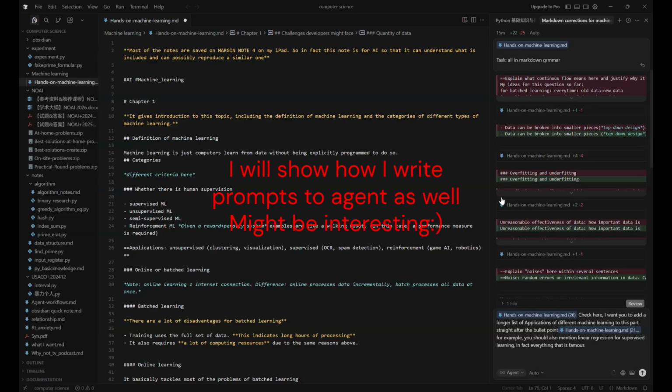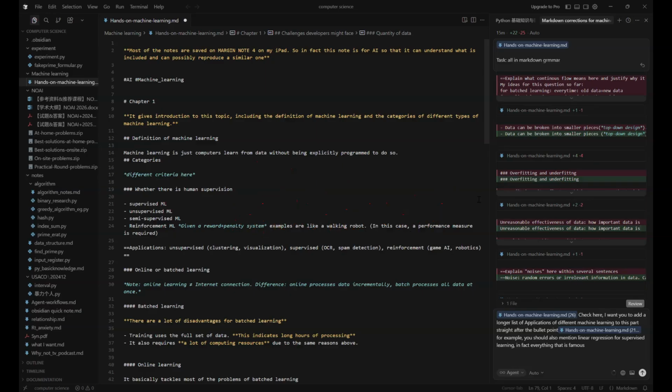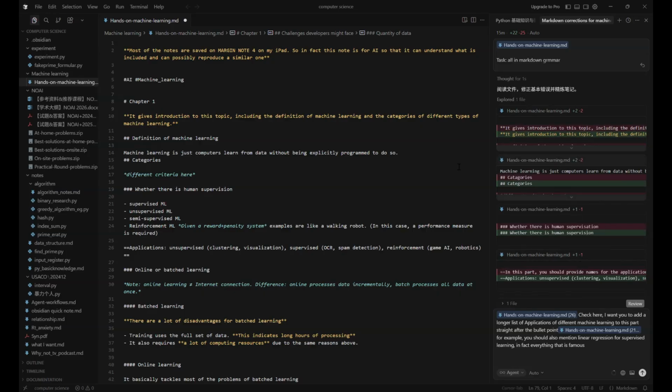In case you don't know, Obsidian is a note-taking application mainly for PC, and Cursor is an AI IDE, which mixes coding and AI at the same time, so you have an AI agent or an AI assistant. You can see I can talk to AI and AI can read what I write, not only code but also markdown, text, and other forms of things. It's really convenient. It's very efficient, and maybe you'll be interested in this.